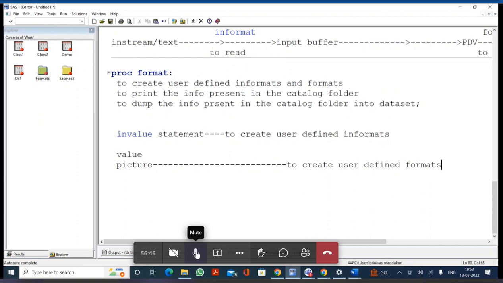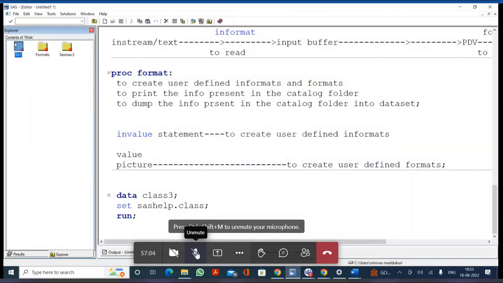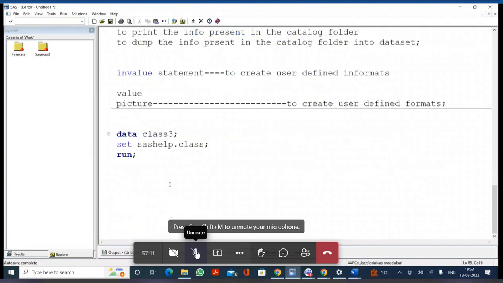Now, we'll create a few user-defined formats. Have you ever seen the age variable in the SAS self-guided class? Anybody? Age values in the age variable of the SAS self-guided class? 11, 11, 12, 13. 11 to 16. 11, 12, 13, 14, 15, 16. Now, I do not want to have an 11 or a 12. If the values are 11 or 12, I want to have young. 13, 14, middle, 15, 16, adult.